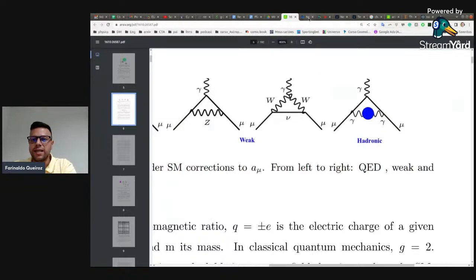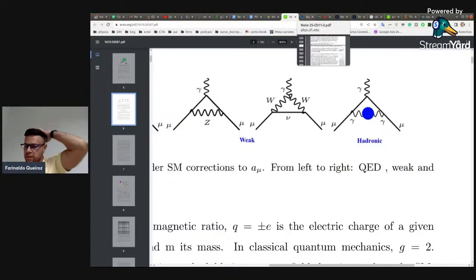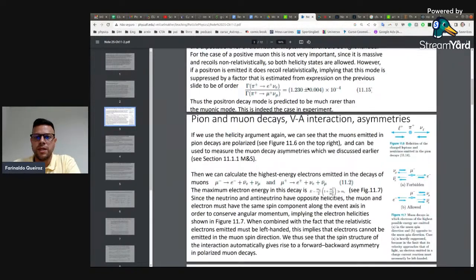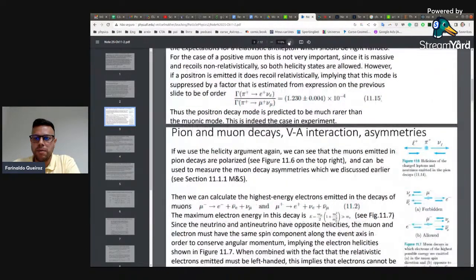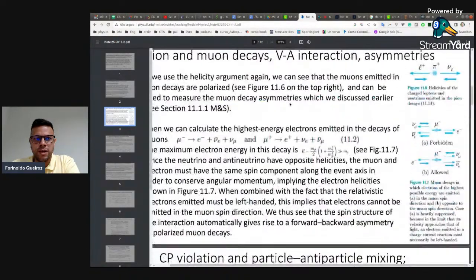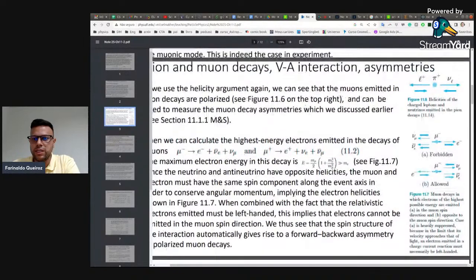Okay, but that said, I went through this theoretical part. Let's go discuss the experimental part of this thing. So now I'm going to go back to some particle physics lectures. I took this one, this thing you see here. You can see the print screen, right? On the right side, the print screen from the Martin Shaw book of particle physics. I know it because I've used it in the past. So what is explained is the following.